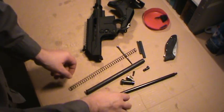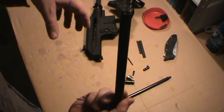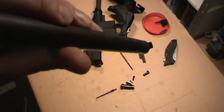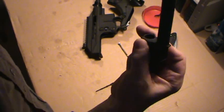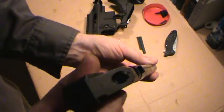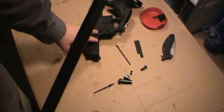Now putting it together is as easy as taking it apart. I put the spring in, just the first thing I do. Then you can see that little tab right there at the end of that. Can't see that very well. There it is. I'm just going to make sure that tab is on the end where it comes in contact with the bolt carrier assembly. And I usually concentrate on keeping that tab up, because you're going to need it up when you put it into the receiver here.